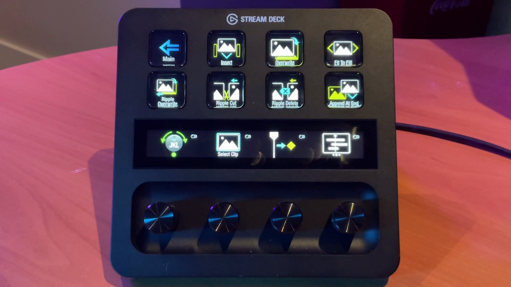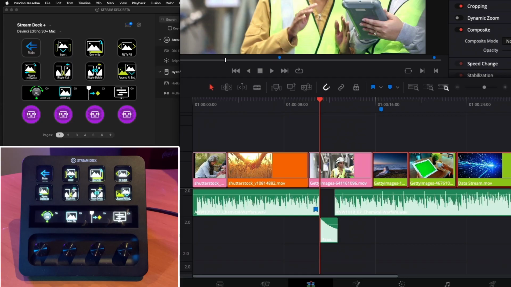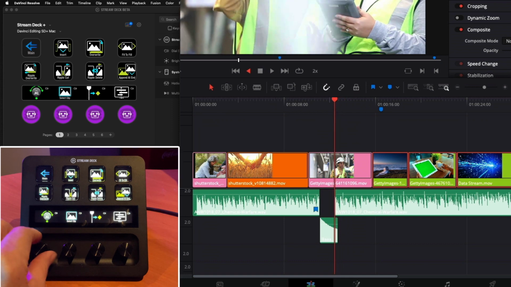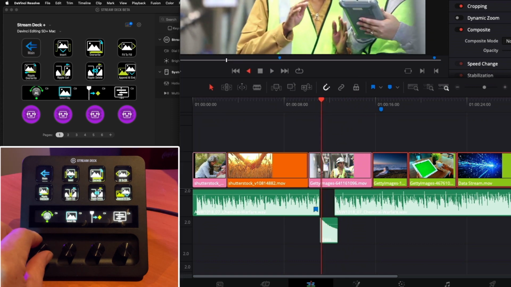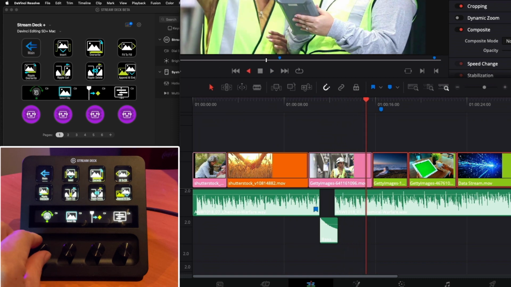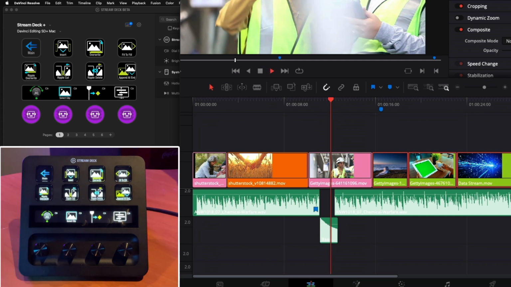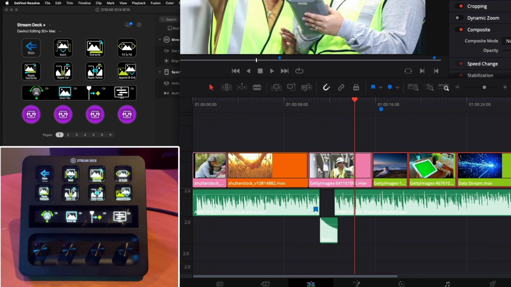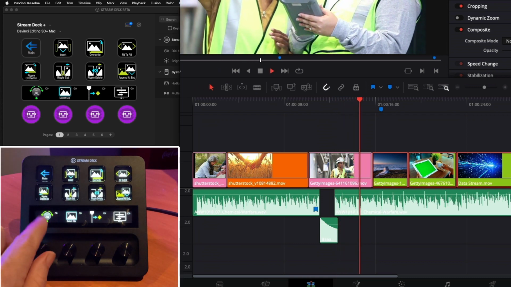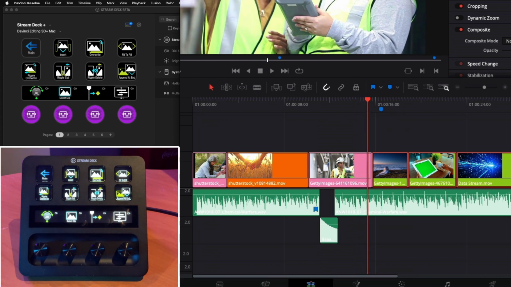So I want to talk about the dial strip, the rotary dials on this one. So the first dial is indicating it's a JKL function. So when we rotate the dial, it's using it as a shuttle key. You can see we're moving back and forth here. And by pressing the key itself just above the rotary dial, that acts as a space bar, if you will. So it will pause and play it. So if I press it one more time, we'll play our timeline. Press it again, it stops. I'll just turn up the volume a little bit so we can hear a little something there. Okay, so that works as a shuttle function.